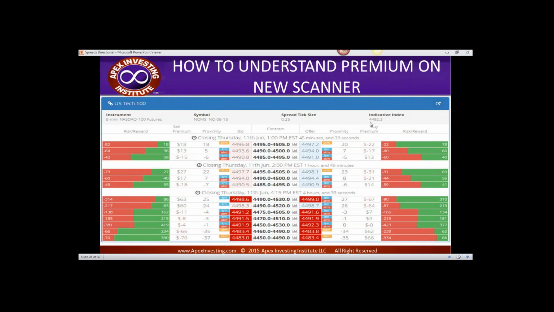So instead of only making 2.3 points off of it, I could make 4 points off of it. Because what I'm going to get at expiration, let's say the market went all the way down to 44.90 and kept flying down, the money I'm going to get is where I sold it compared to the floor. Okay? So when you're selling higher than the market, you have the potential to make a little bit more. Does that make sense? Okay?